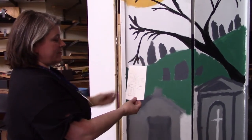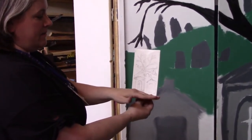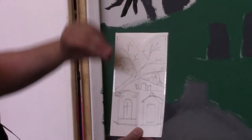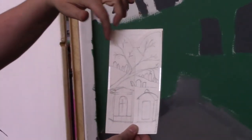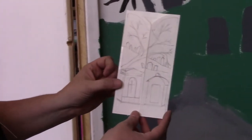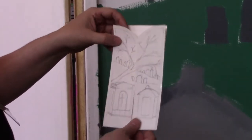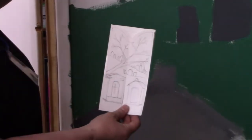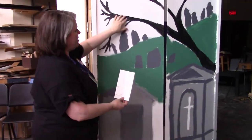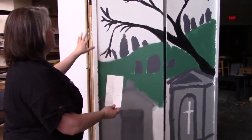I just started sketching things in that kind of made sense. I did the gravestones in the front bigger so that they appear closer to us, and then just a row of crooked ones in the background — we want them to look like they've been there a long time and have aged quite a bit. Then we projected that up and the first or second day of class we did all the pencil tracing of this design as we projected it.